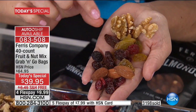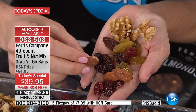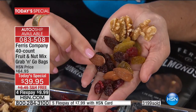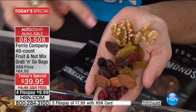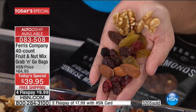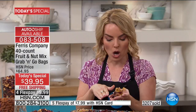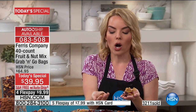So their raisins are super plump, super delicious. That's why we got them from there. I guarantee you some of these you've never even tried. Almonds from California once again, and then our USA cranberries. This is Golden Sunrise, your new, soon-to-be favorite once you get this home and try it. So you're getting 10 bags of those. Then you're getting 5 bags of straight almonds.